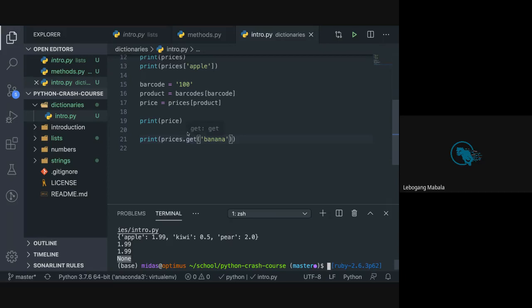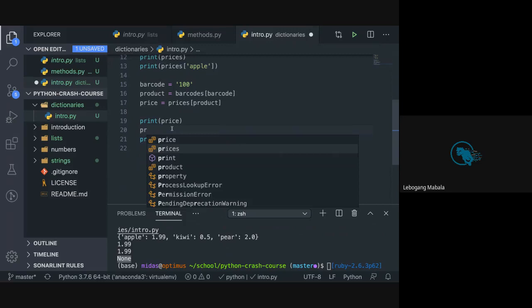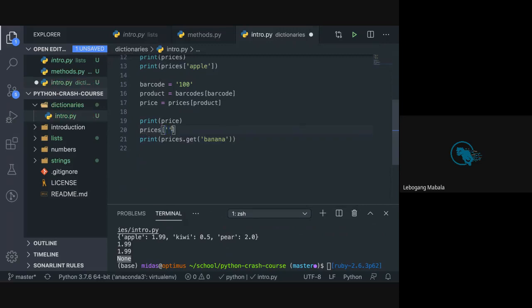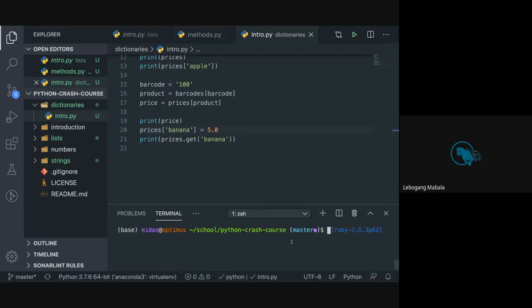And so one other thing, we can also do something like, I'll go prices and then go banana equals to 5 land. So I can do that, right? So now I am actually saying, okay, on the prices dictionary, for the key banana, add 5 land.